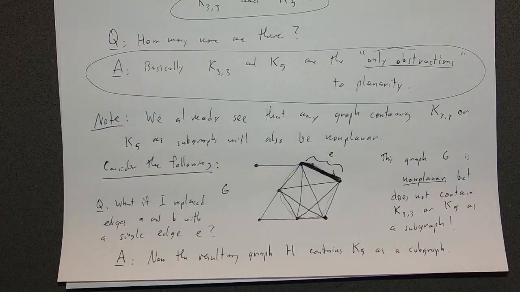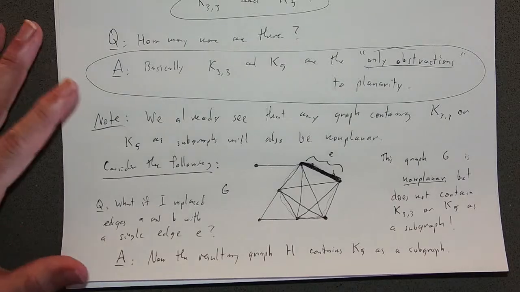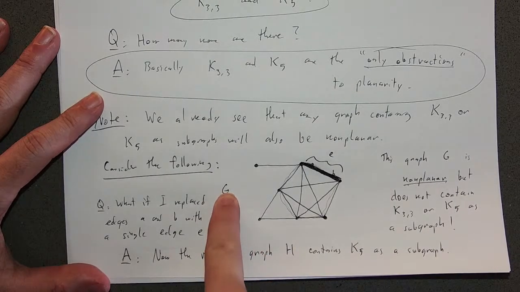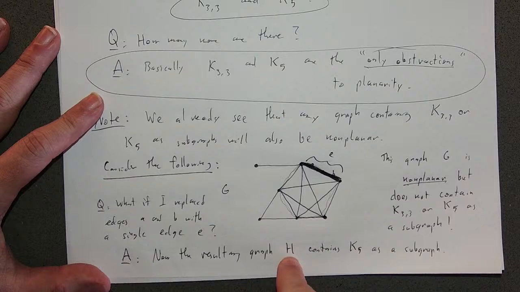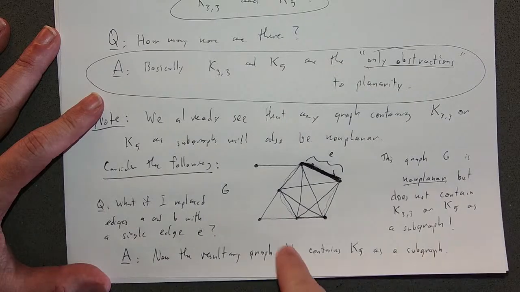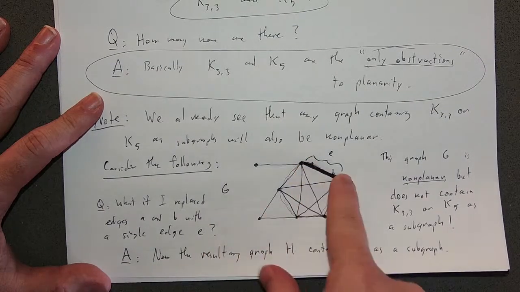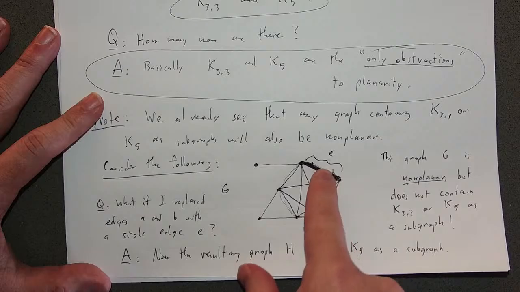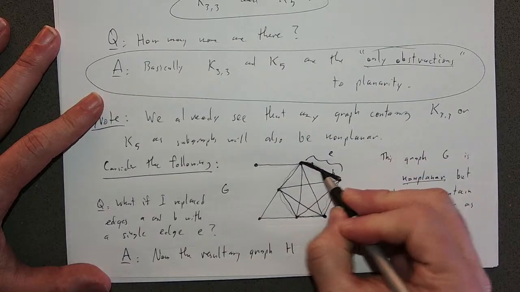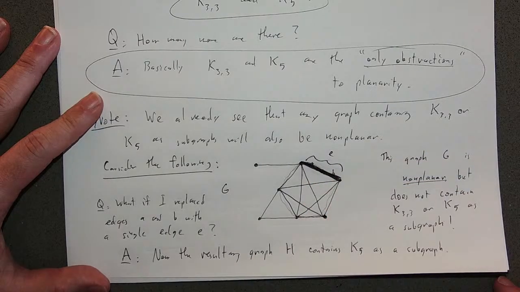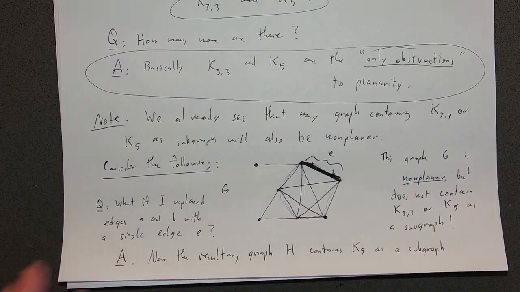So then in a way, you could say that G is like a subdivision of H, because the relationship going from H to G is to take an edge of H and replace it with two edges by placing a vertex in the middle of it. And that is exactly what we're going to call this notion.